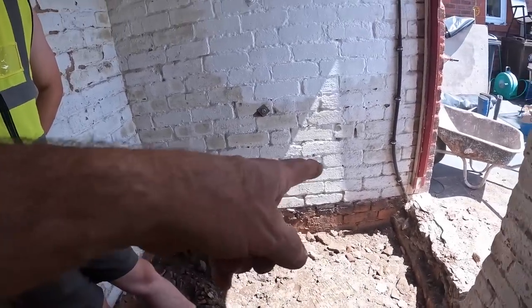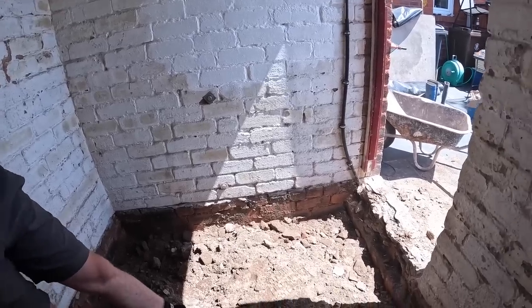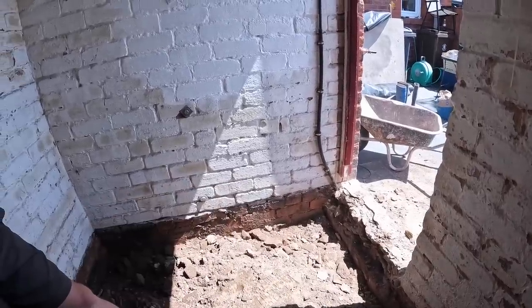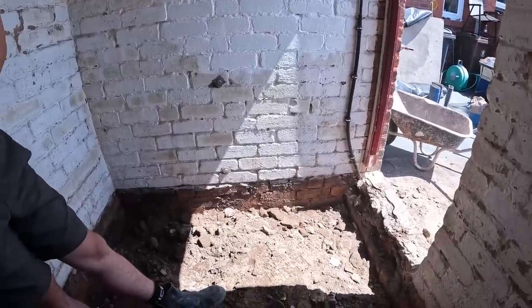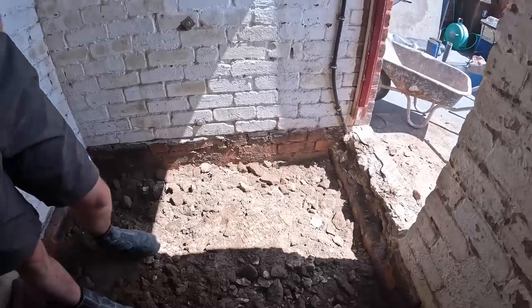So down three, I'm gonna get the rest of this out as much as we can in buckets, and knock that step out so the concrete slab goes through. And yeah, get it prepped. So we've took most of the big stuff out. So let's get the rest of this out and then.